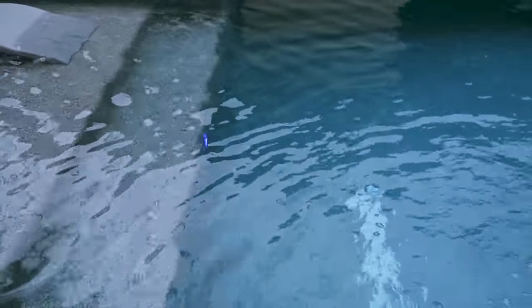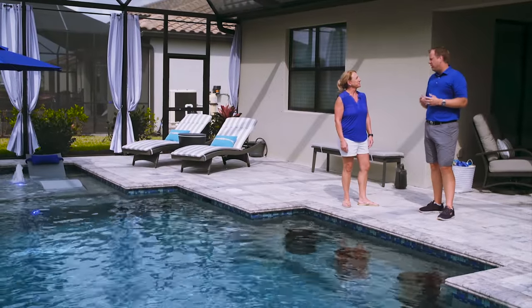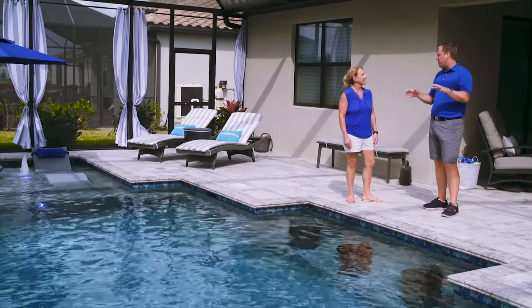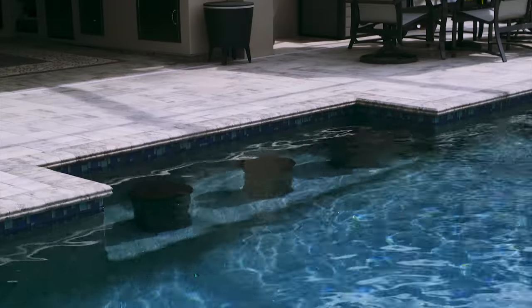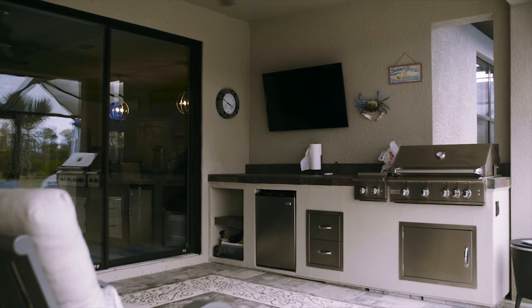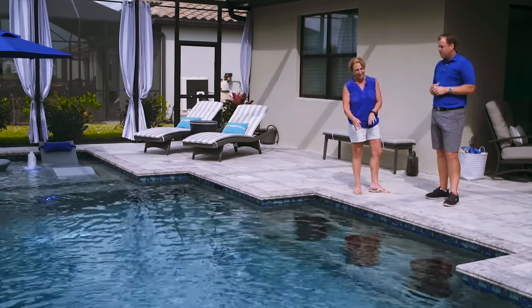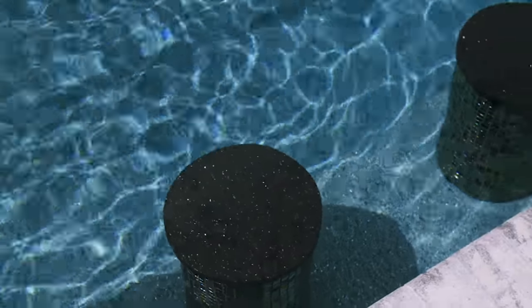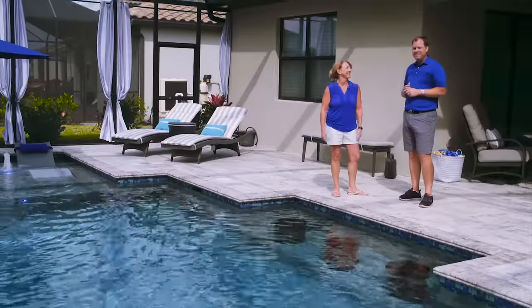We're looking forward to that. Here in Florida, especially coming up in the summer, it gets so hot you almost want to live in the pool, but you don't necessarily want to stay in the whole time. This extra bench seating, as well as the design aspect of symmetry on either end — other than the additional space for the sun shelf — works great. With the outdoor TV you have here, it's the perfect place. You feel like you're at a resort. Everything was designed to perfection, and that is literally where we sat this weekend watching sports on TV — watching the Maryland Terrapins win.